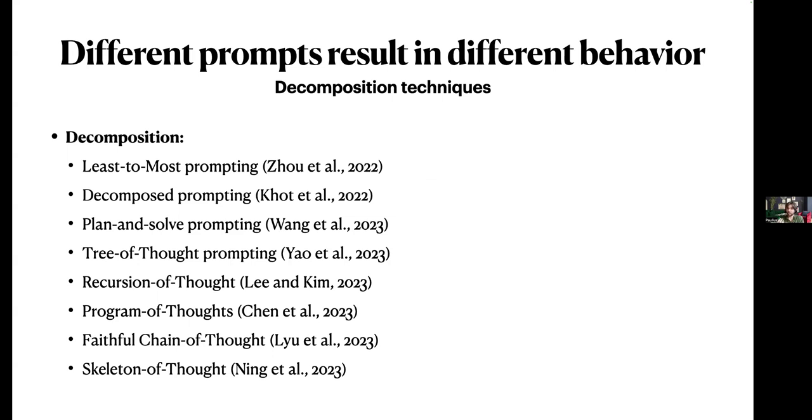A very common way to evaluate this, by the way, is on mathematics tasks. So mathematics tasks have this particularly useful property where you have a question. It's non-trivial because it's required to reason multiple times and multiple steps. You typically don't know the answer by heart. And also, there's a ground truth answer. You know for a fact if you're correct or not, because these mathematics questions have direct answers. And a lot of these different prompting techniques are simply evaluated on different mathematics benchmarks to see which one works better.